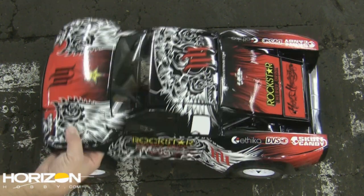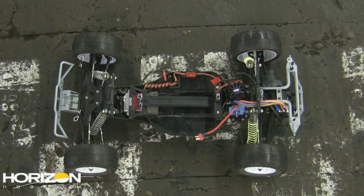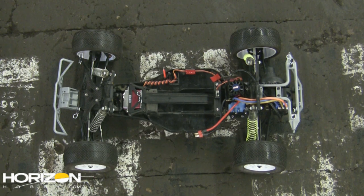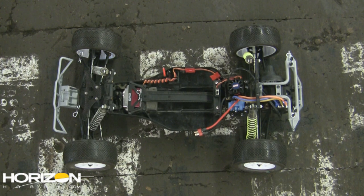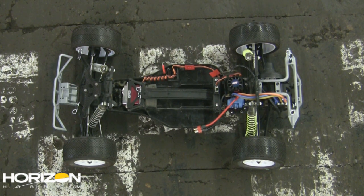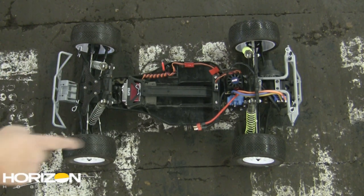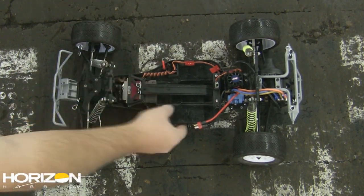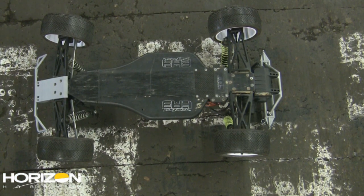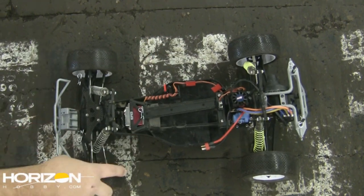Taking the body off and looking on the inside — it's a XXXT CR. There's nothing really new or groundbreaking about it; it uses the front and rear ends and main chassis straight off of a XXXT CR. This conversion is compatible with all versions of the XXXT — brushless, Ready Neuron, Matt Francis 1, or Matt Francis 2. The main components of this conversion kit are the rear and front body posts and body mounts. You also get new axles for the front end and graphite pieces that extend the chassis rearward — that's where all the wheelbase difference is made, lengthening it maybe an inch and a half to two inches.